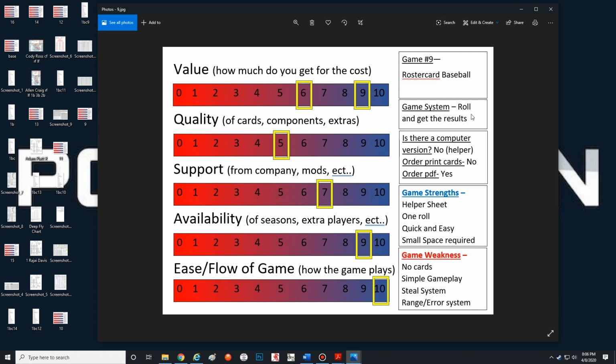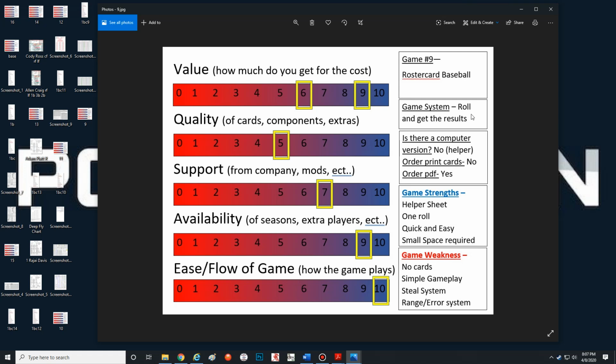You do have to request that from the designer developer, but it is basically an Excel sheet that you're going to use to import all of the data from the Excel files into it, and basically it's going to let you play the game on your computer using Microsoft Excel to keep track of the batters and stuff. We've done some videos on that here on my channel. We might do another one here soon on it. For those of you that might be interested, let me know and I can do that for you. So definitely helper sheet, super big help, lets you play on the computer, and that way you can just do it from Excel if you wanted to.